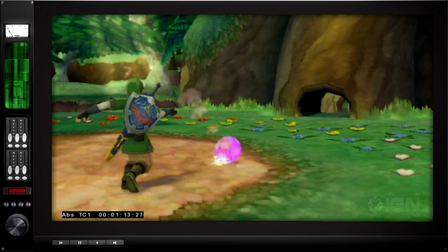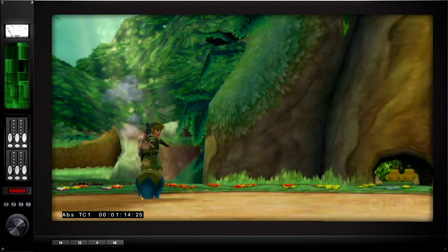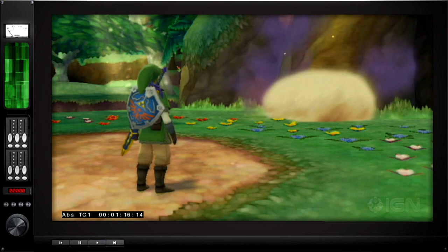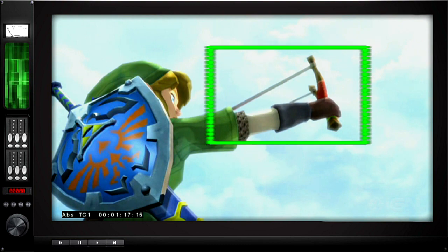You can still toss things, but if you flick your Wii remote upwards, you roll the bomb now, which opens up all sorts of new puzzles. So you have to use bombs. Precision is going to be a key play in this game. So it'll be cool. And then we've got the slingshot returning as well. Now we don't know how that was.